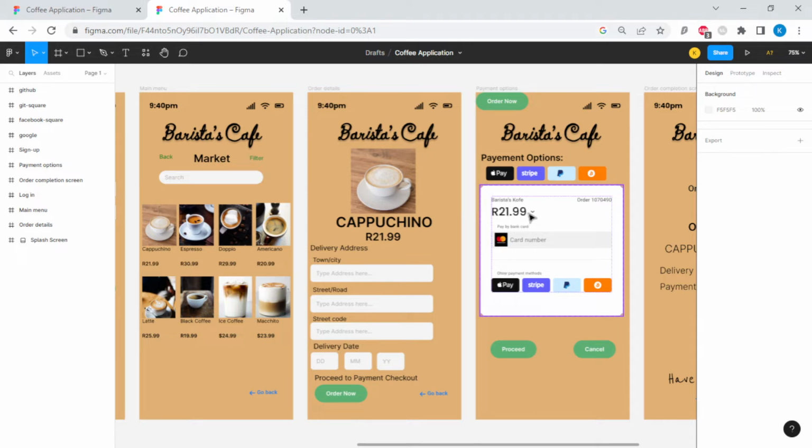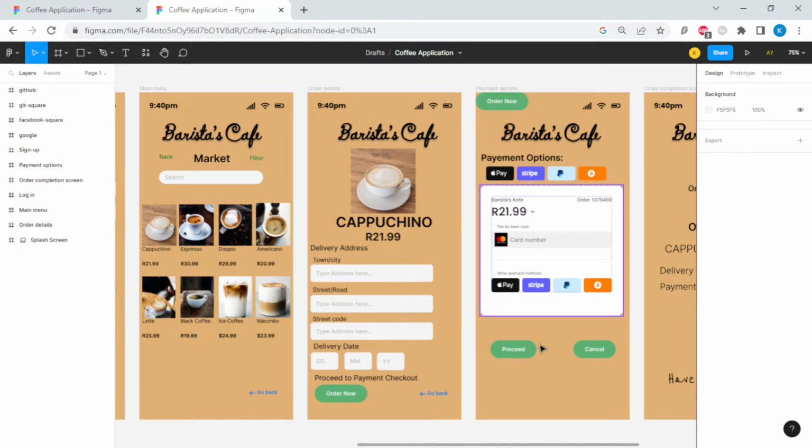As you can see, this is what you see when you order in the barista's coffee, as well as your order and the price of the coffee, and then you can just insert your card number. If you used Apple Pay and it displayed the screen and you don't want to use Apple Pay again, you can just choose another option. And underneath that is proceed and cancel, which do have a function.